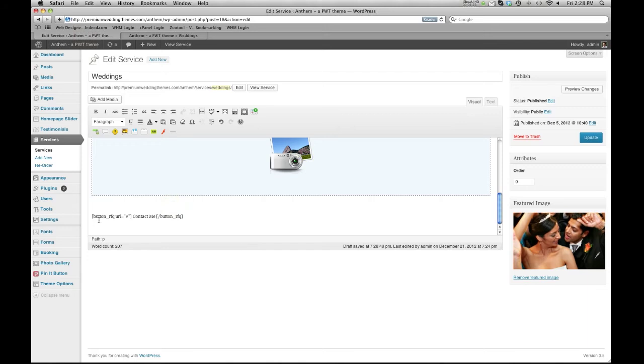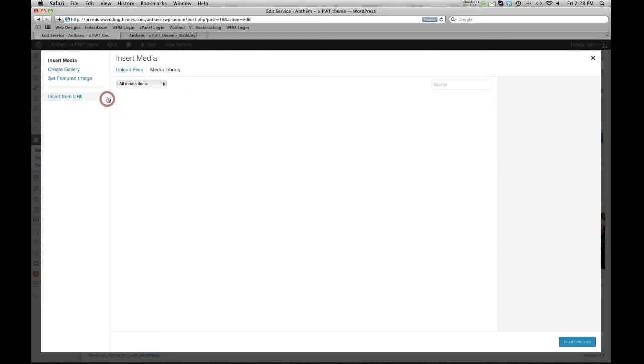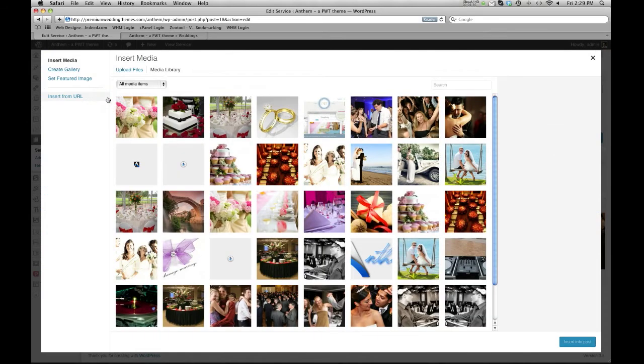Really easy. First, what you want to do is click your cursor where you want to insert the gallery. Click Add Media. You can either upload new pictures. It's only going to take 4. This gallery can only do 4. It's not going to rotate. If you upload 8, it's not going to rotate between the 8. It's a 4 maximum. You can either upload the images, then select them, or go straight into Create Gallery and choose images that have already been uploaded.